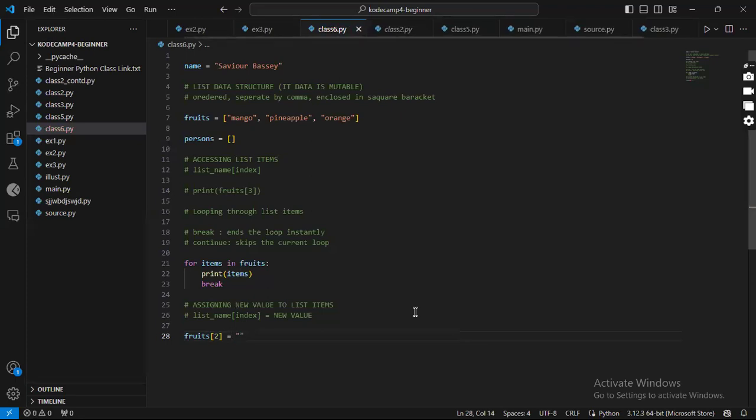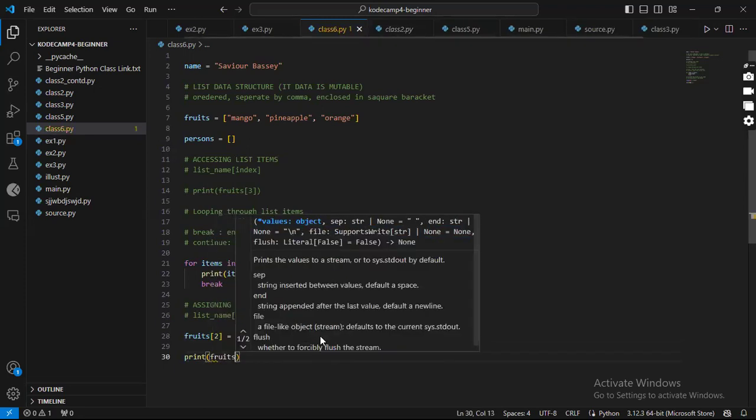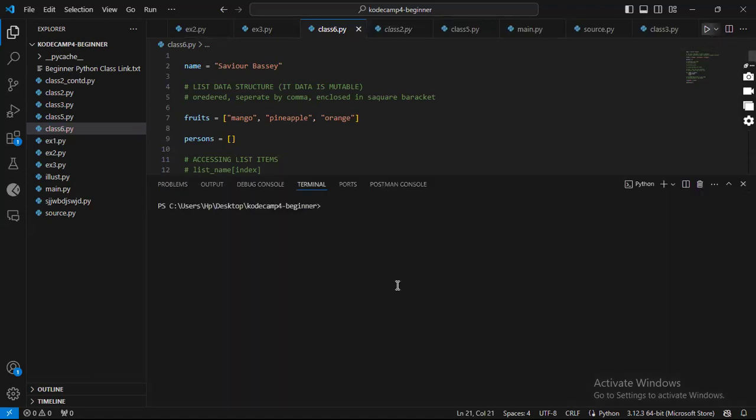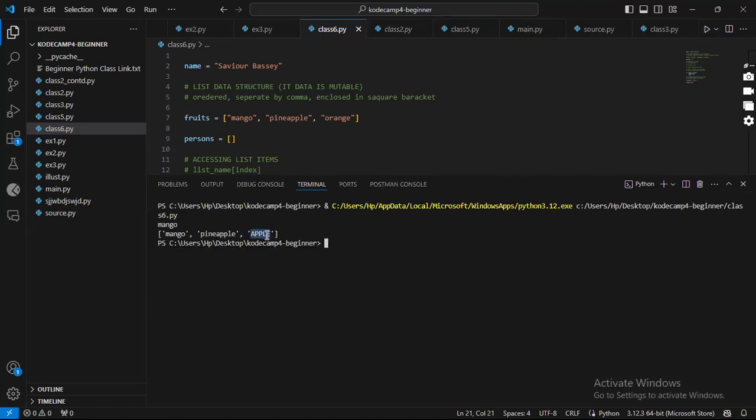In this case, my new value here is apple. And then if I now say print fruit after making this assignment, our list should now be updated with apple. Does that make sense? Yes, sir. All right, fantastic.